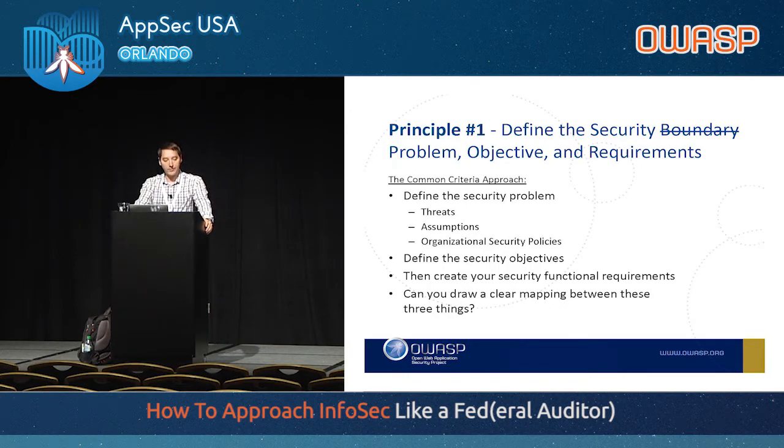So then you have a security objective, and it basically states your intent on how to counter that threat. For example, your objective might be to protect all communications between the device and an administrator. And then the requirement is written in a standardized language and defines how you are planning to implement that security objective. So in this case, if you want to protect all your communications between your device and your administrator, then your requirement is that all sensitive information needs to be protected with TLS or SSH or some other trusted channel.